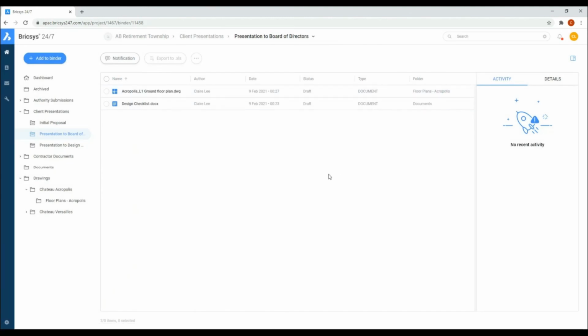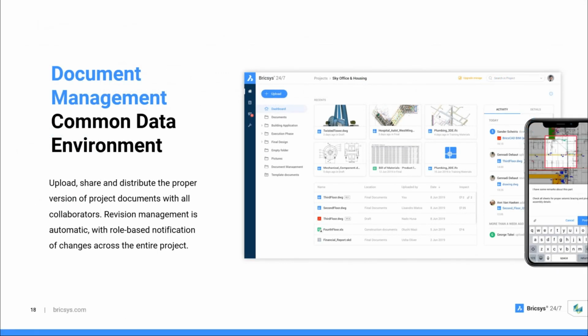We started from creating the folder structure, we added the members of the project, decided on some access rights, viewing and annotating drawings on the browser as well as in the mobile, and even saw the integration with BricsCAD itself. So we've seen a lot of BricsCAD Cloud today. I hope you try it out for yourselves and explore it and take advantage of the tools that you can get with this cloud platform.